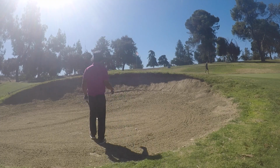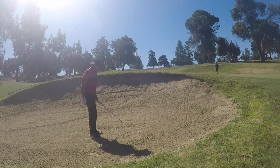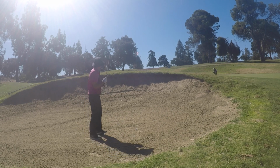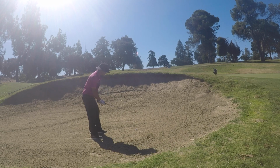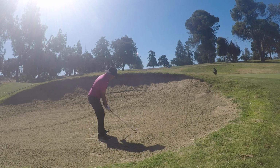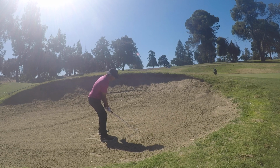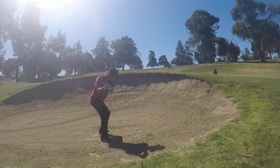The bunker was protecting it really well. I went aggressive trying to land it on it, trying to dunk it. And so I came up, I hit the lip up on top, and then it just trickled backwards into here. So that's not good. Got my 58-degree wedge right here. I'm just trying to hit it right over this lip.